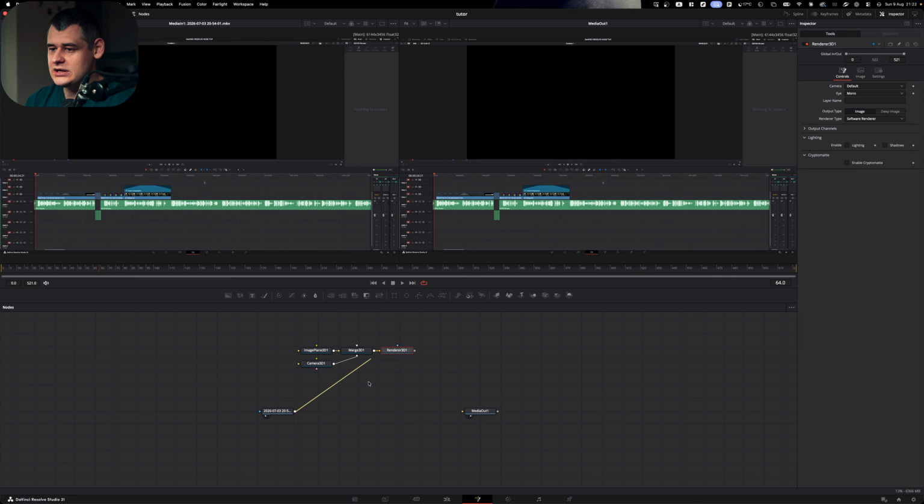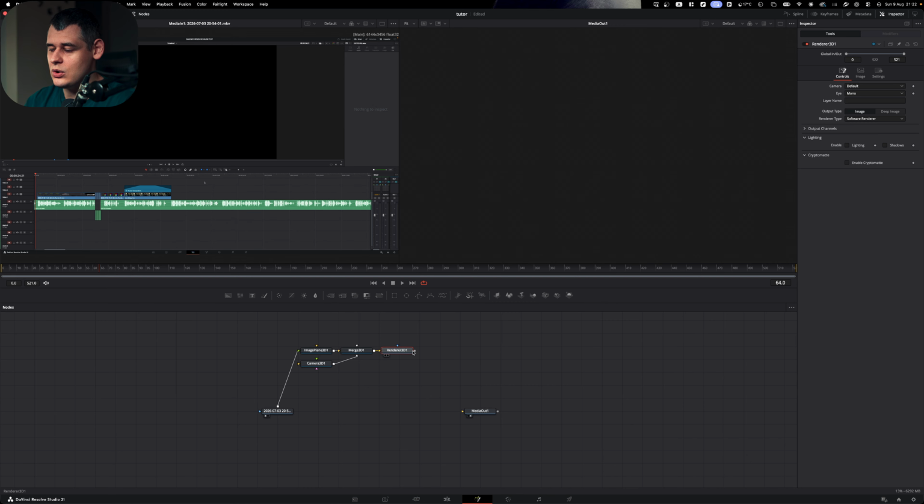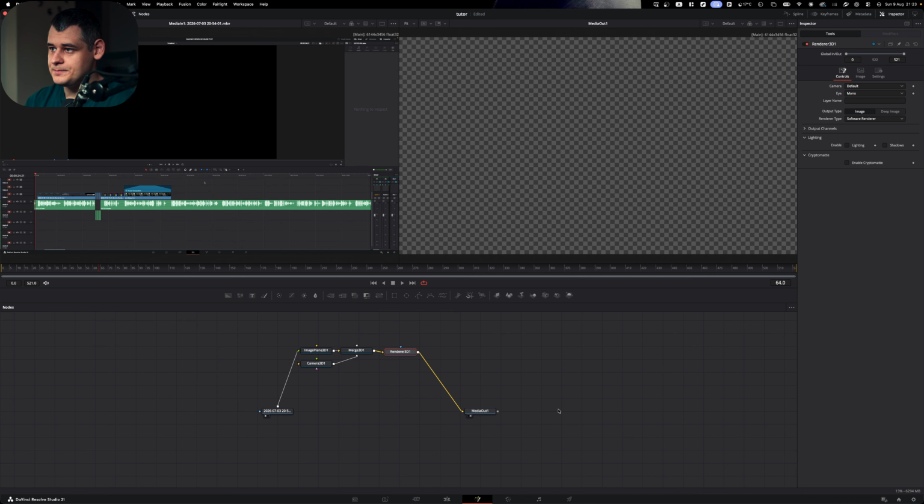So we're going to connect our footage to Image Plane 3D, and we're going to connect our Renderer 3D to our output, and we end up with a checkerboard. Checkerboard means that nothing gets rendered, nothing gets fed to the edit page, which is not what we want. And it happens because our camera is right up close to the image plane. It does not have any separation between the image plane and the camera. We need to move that camera.